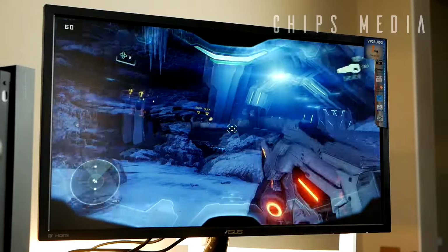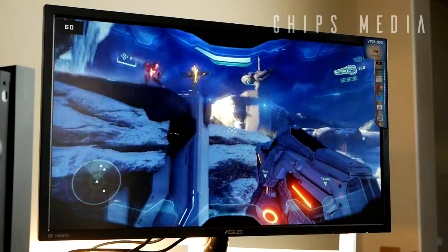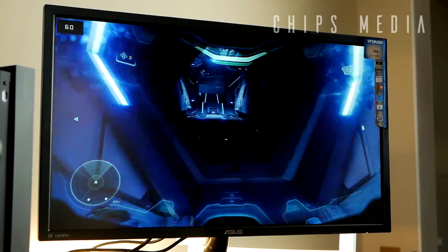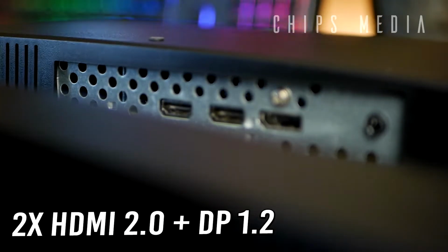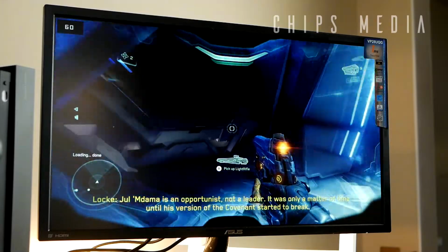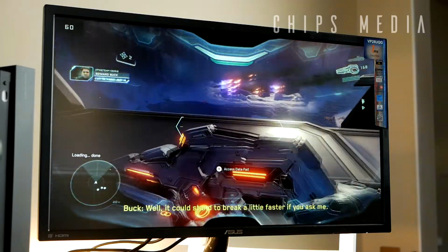Now I never actually thought that this was going to be so much of an issue, to be honest, so that's definitely good to know. Now the colors for being a TN panel are quite vivid, and the contrast and white levels feel punchy for being, again, a TN panel. I'm happy to say that it actually outperforms my older IPS monitor I bought a couple of years ago. For being a TN panel, it is definitely far from the worst I've ever seen. In fact, it's really one of the top ones I've had the honor to try.